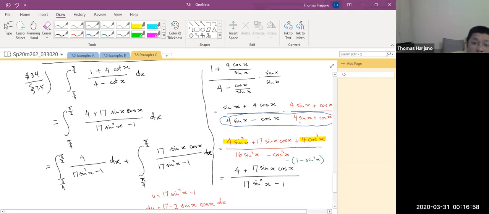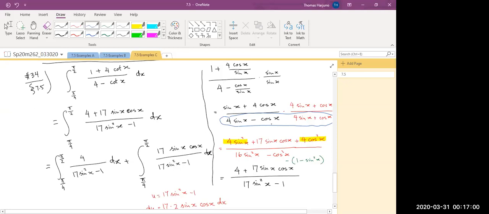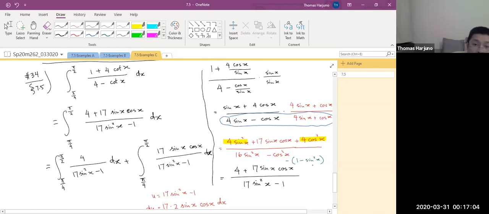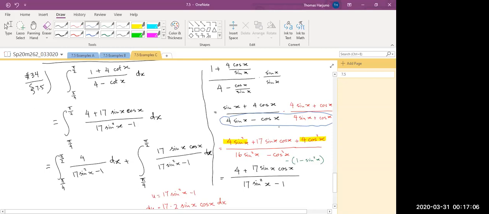Okay. I multiply by the conjugate. Okay, the conjugate. Yeah, so I get difference of squares. Would it be different if we had multiplied by the denominator, just the negative instead of the positive? Well, the addition. So instead of doing 4 sine x minus cosine to the top and the bottom, instead of doing the conjugate.